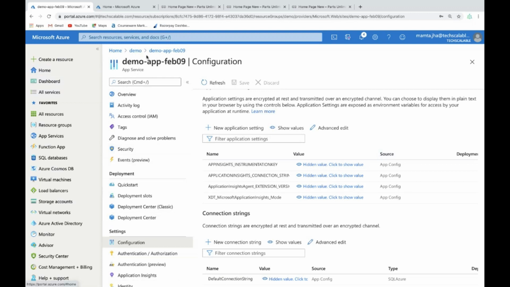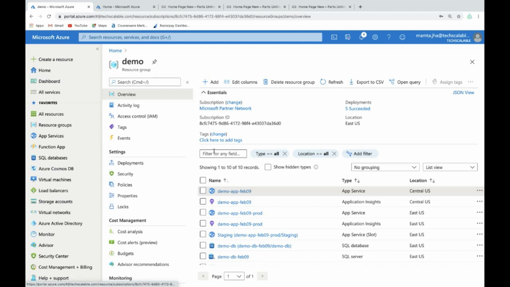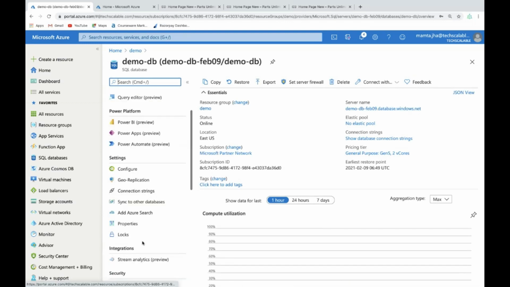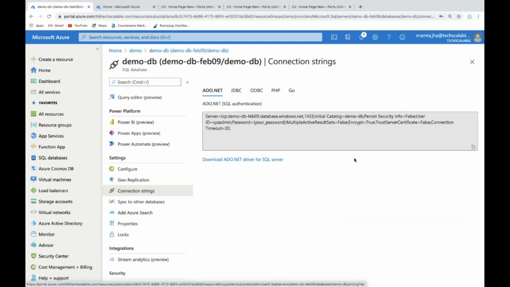So we will go to our resource group again. This time we will get inside our SQL database. Do you see here, connection strings? This database is showcasing its own connection strings here. So from here, I copy the entire string by clicking on copy to clipboard. And I had to change my password here. The password is not shown up here. You would write the password and have it in the web app.